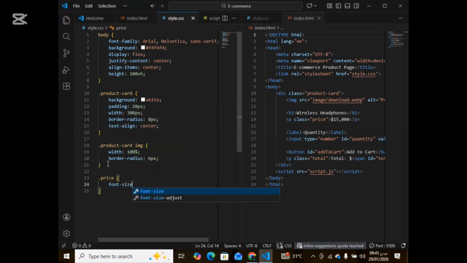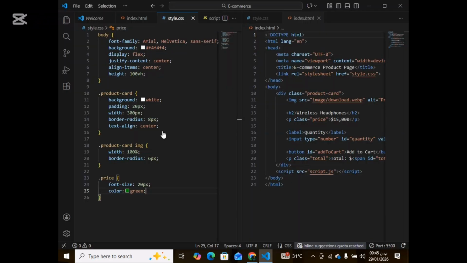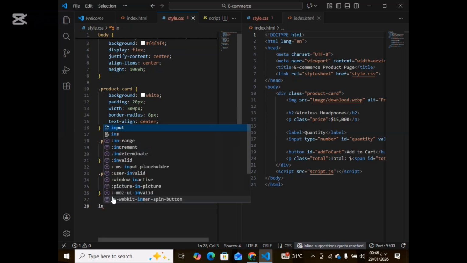So let's increase the font size to 20 pixels. And let's give it a color green. You can see the price. The color changed to green. Now let's type the input.